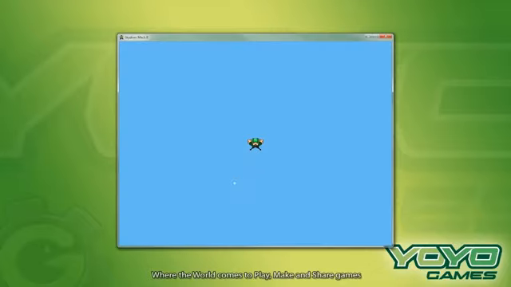Now, a room is where everything is pulled together within GameMaker to actually create your game world. So you can see here that we've already added our character sprite to the room and simply set the background color to blue to represent the sky, which was what you saw right at the start of the demo. Like our character, we've also created a cloud sprite.